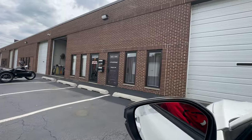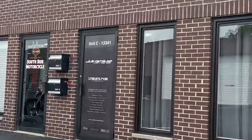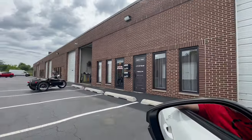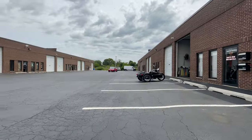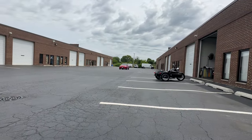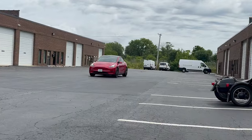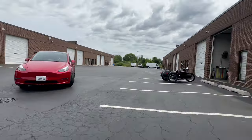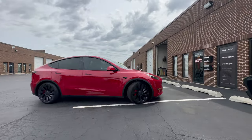We finally made it to Jeff's shop. It took me about 40 minutes, but we're here. Take a peek. Here we are at JJ's Detailing, everybody. If you guys ever want to get your detailing work here, look him up. He's out in Orland Park, and you get a rental Tesla. Look at that.